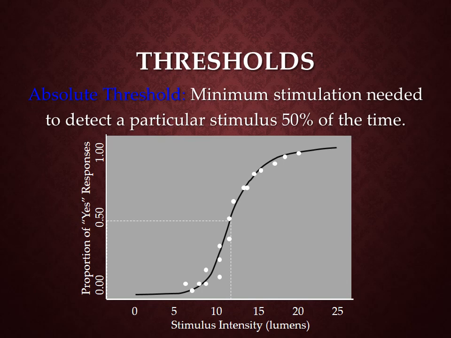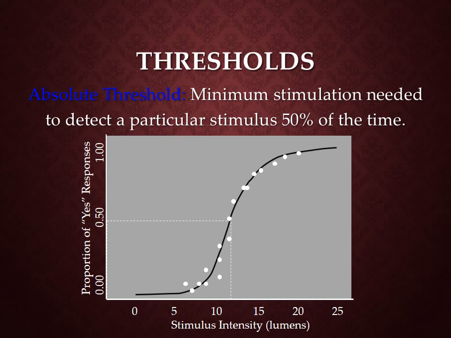The first threshold that we'll talk about is your absolute threshold. And when we talk about absolute thresholds, we're talking about the absolute minimum amount of stimulation needed to detect an environmental stimulus 50% of the time. So this is purely sensation based. Now what that means is that if we're getting to the 50% mark, that means flip of a coin. 50% of the time you don't detect it, 50% of the time you do detect it. But at 50%, there is an equal chance that it's detected.